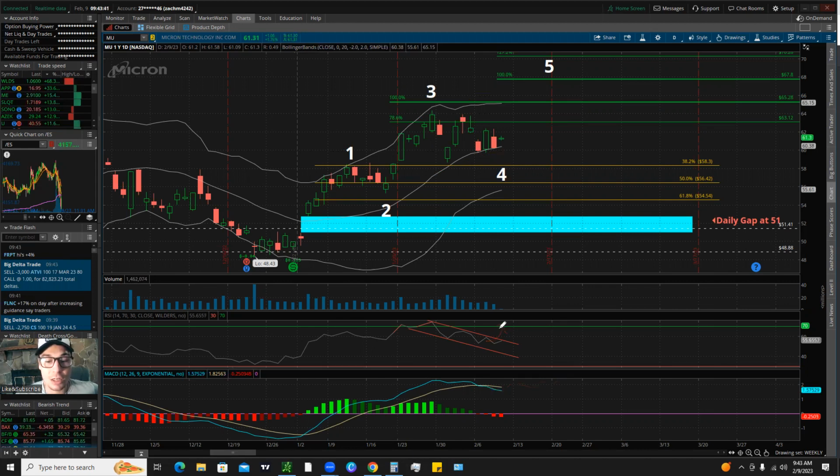But the things you need to be cautious of, again, are going to be the bearish divergence on your RSI. If we keep trading in this bearish channel, most likely we are going to end up seeing some downwards action in Micron. And if this MACD signal right here continues to head lower, and it creates more space in between the other line on the MACD, then that's going to be more of a bearish indicator as well. So we want to see the RSI break out. We want to see the MACD curl back above.